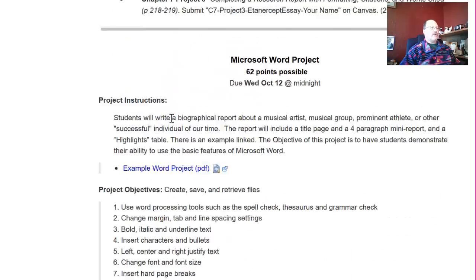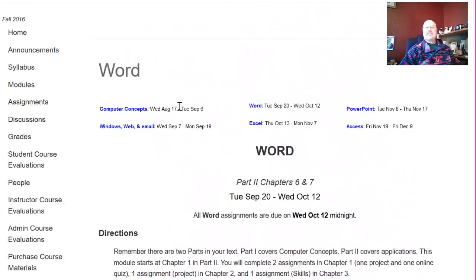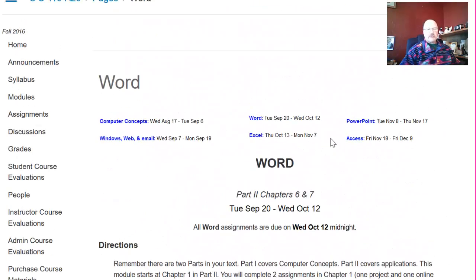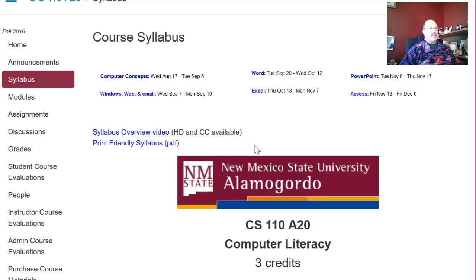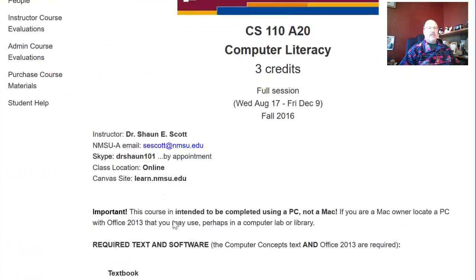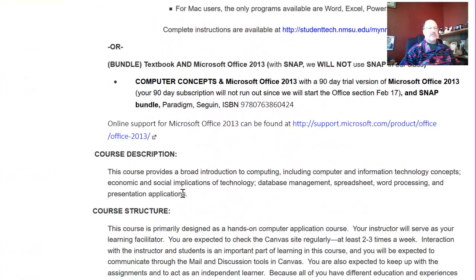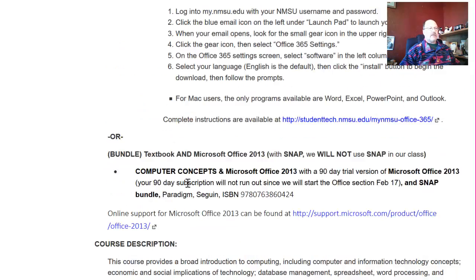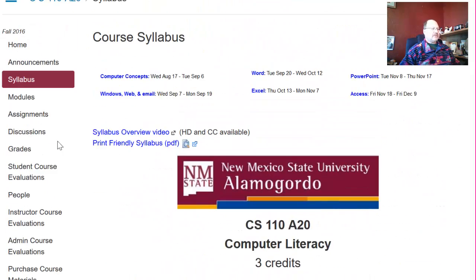Okay, now what I'm going to do at this point in time, hopefully that's clear. All of these modules follow the same structure. You can click to go to announcements. You can click to go to the syllabus. Okay, so we have the modules listed. We have a syllabus overview video, a print-friendly version of the syllabus, and you can see our syllabus for the semester.